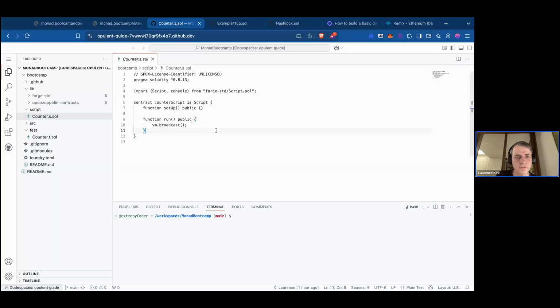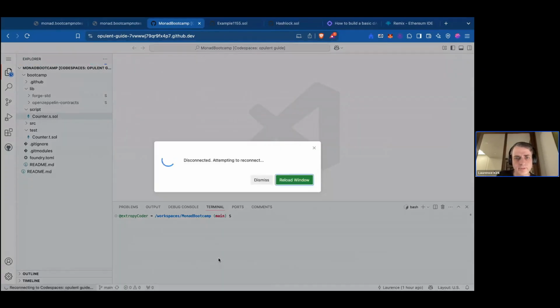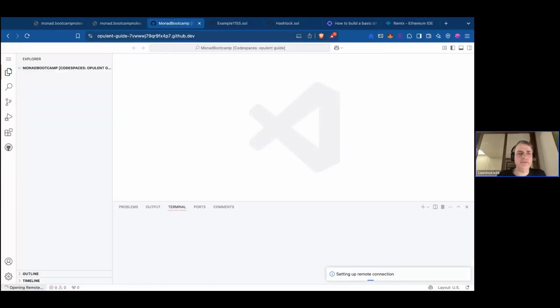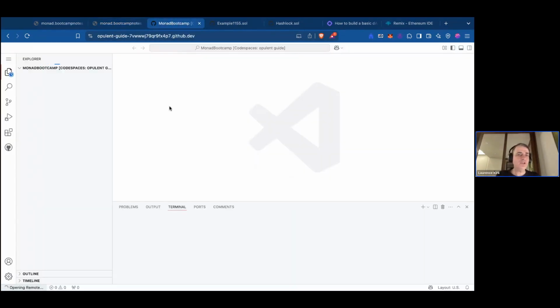Now, what I have done is I was hoping that this code space would still be running. So I set up a code space. I just really followed this flow here. I created a code space, which I find very useful on GitHub.